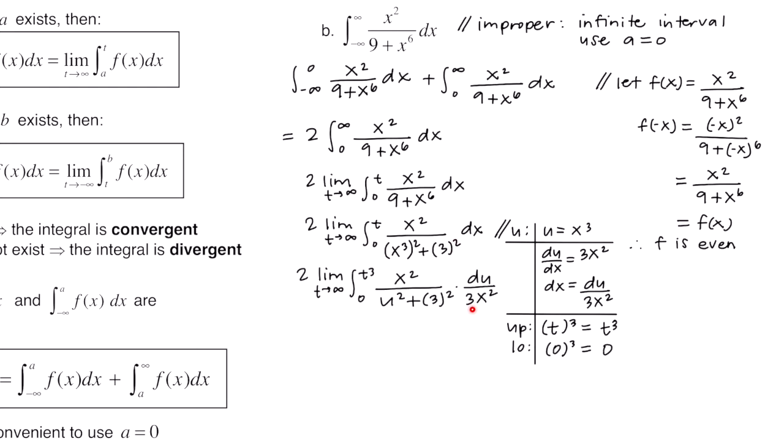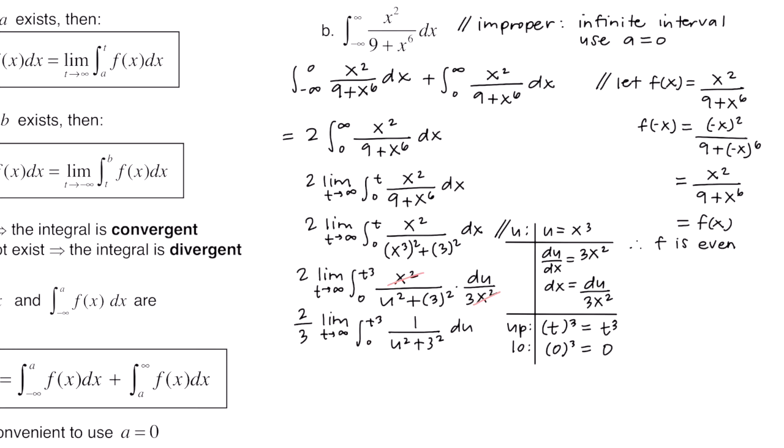Okay, so at this point, you can see that these x squareds are going to cancel out. Next, I'm going to pull this 3 to the front, making it a 2/3. And now we're ready to integrate. So this is in the formula of x squared plus a squared. And again, if this was written as x squared plus a squared, the formula is 1 over a tan inverse x over a.